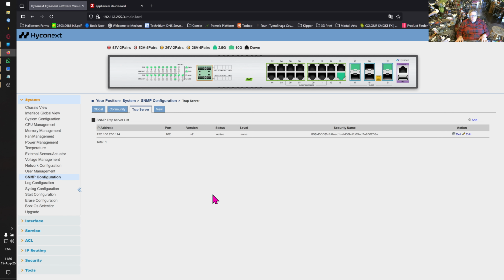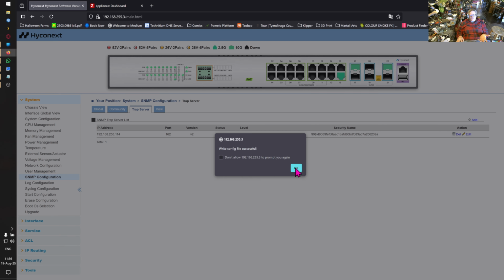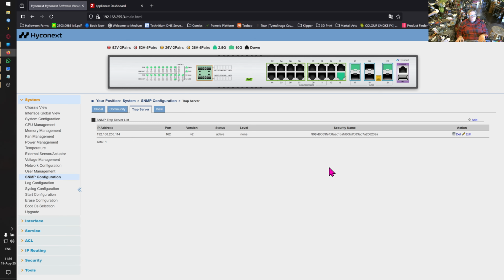V2. I'm cuckoo. Cuckoo for Cocoa Puffs. Actually, I'm cuckoo for Hyconext. I'm actually really excited about these switches. I've seen lots of generic switches, industrial-type switches that have nice, pretty overlays and software on them. But this is their own stuff. This is a beautiful switch. Now, I might find maybe Lanar or somebody like that is actually making this switch and they're white labeling it. But honestly, this is just a great switch all in all.